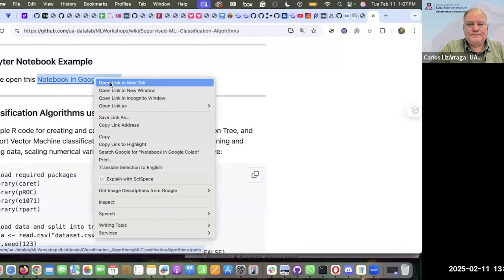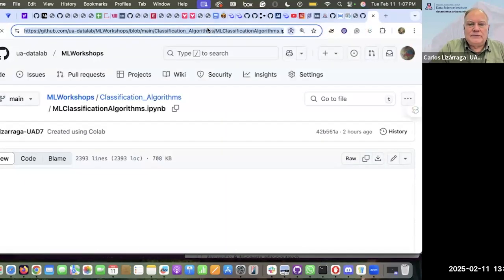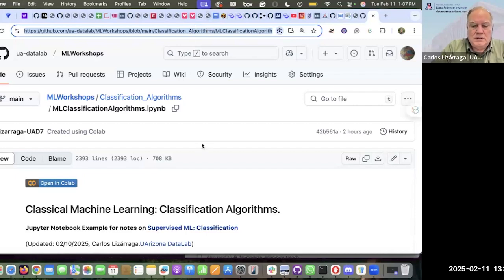We're going to follow the discussion from that notebook. I'm going to post it in the chat again. The notebook for today is as follows.